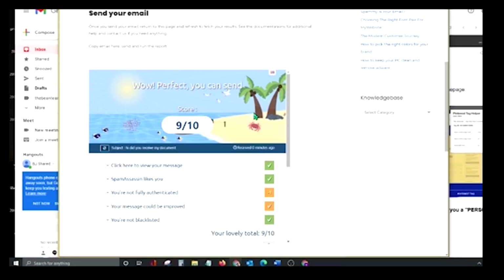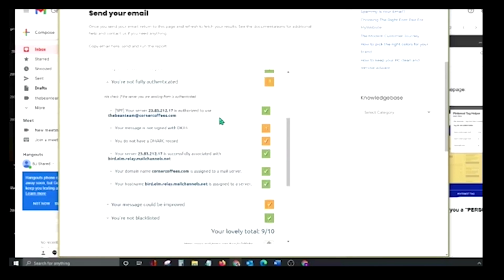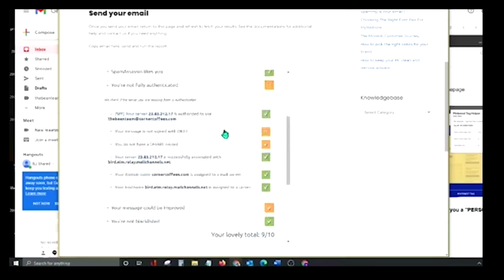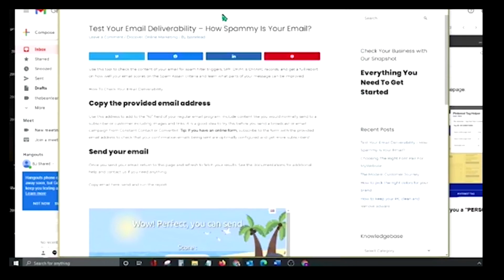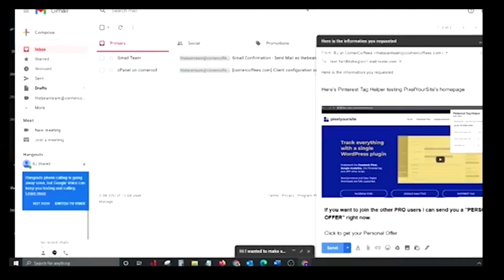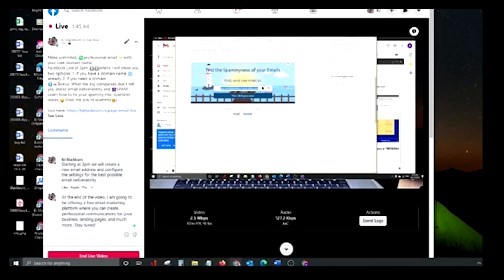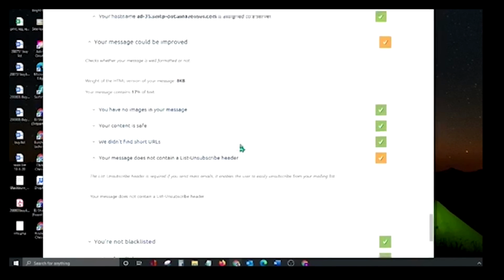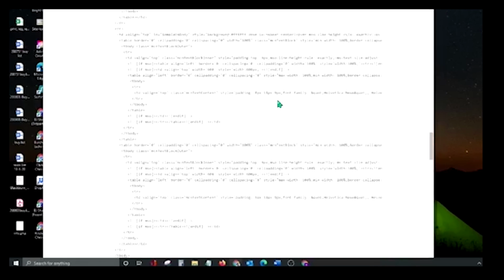All right, so once you send the message, you come back to the spamminess checker and hit check your score. Now this is going to check multiple things that we're going to cover. Wow, that's not bad on the first one. Jeez, 9 out of 10. I know we need to add a DMARC record and some other things, but that's pretty impressive. So that's just following those basic steps, guys. And I will show you before we go.